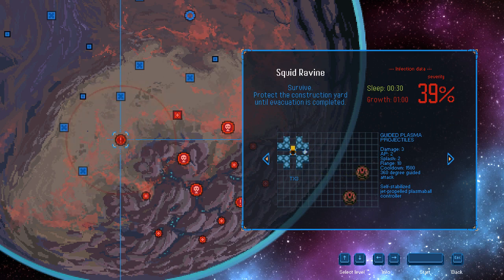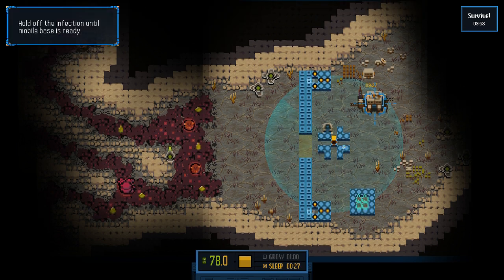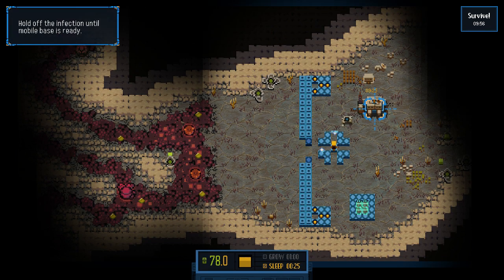Now, is there any way I can... I don't think there's any way I can... That's tech 3 though. I don't think there's any way I can build two of them on top of each other. So can I have single ones of them? Okay. Let's get some crystals.